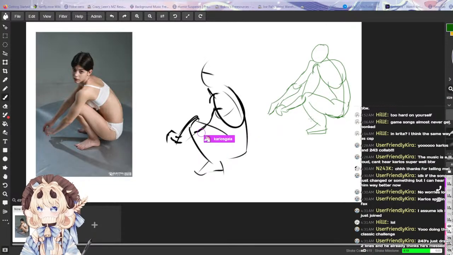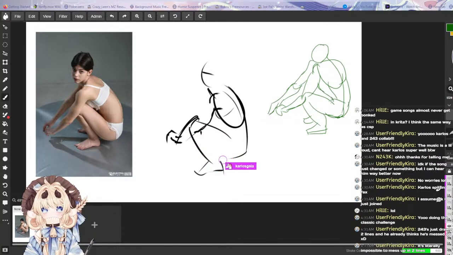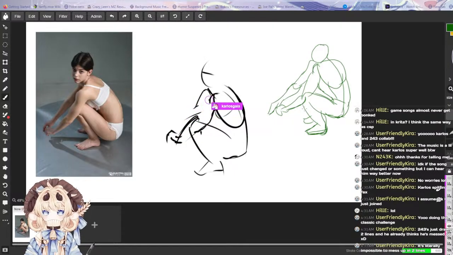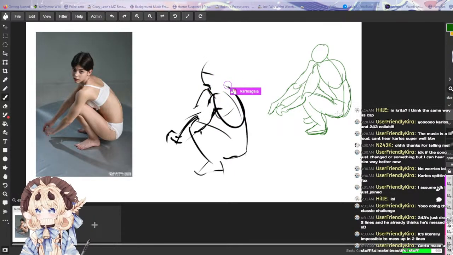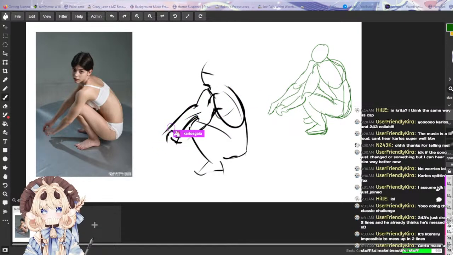It's more important if you understand where things are going. It's literally impossible to mess up in 2 lines. You would think. But again, you can mess up a lot of things with just 1 line.